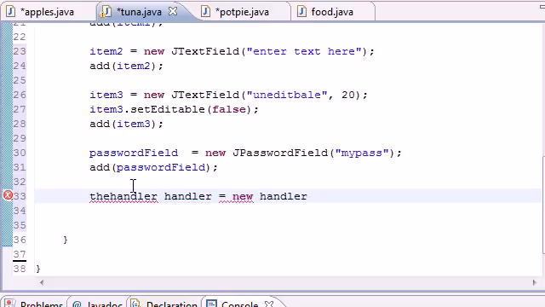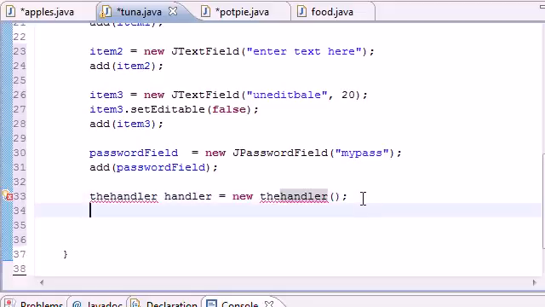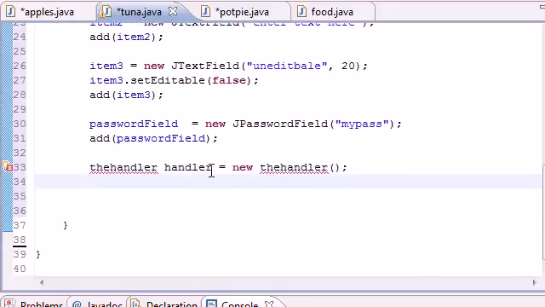And if you're saying, alright, where is this handler class? We didn't build it yet, but I will, we promise. So actually, hold on, new the handler, there we go. What this does is it builds an action listener object. We're going to make a new class later on, and you'll see what this does.